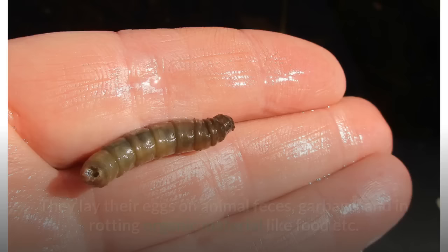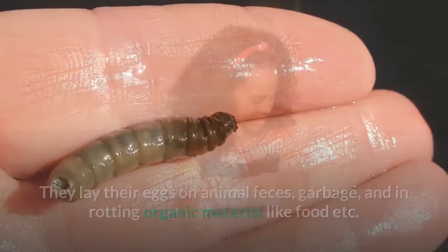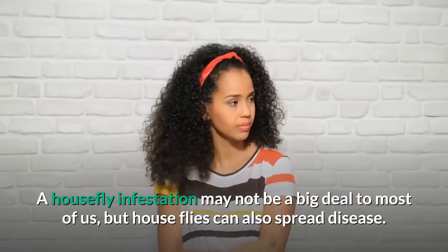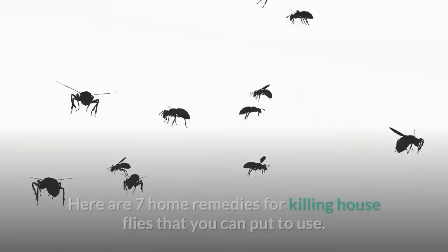They lay their eggs on animal feces, garbage, and rotting organic material like food, etc. A house fly infestation may not be a big deal to most of us, but house flies can also spread disease. There are many safe and easy ways to prevent house flies from getting out of hand. Here are 7 home remedies for killing house flies that you can put to good use.